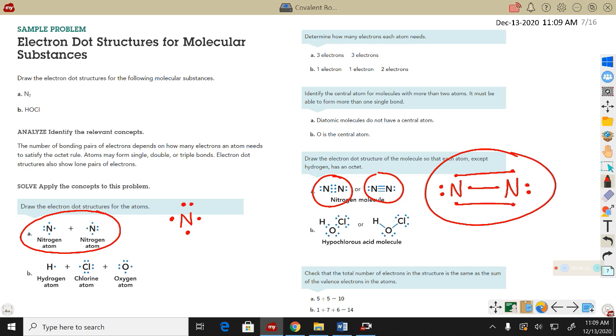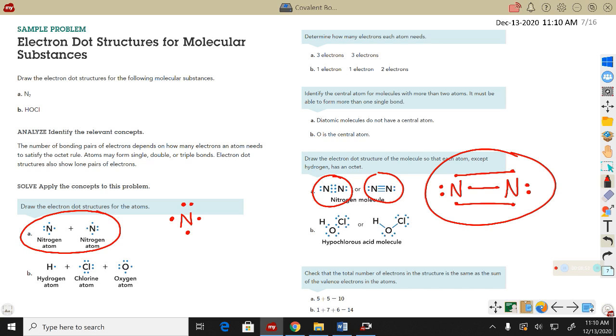And then finally, if you're ever unsure of your structure, there are 2 rules of an acceptable dot structure. Rule number 1, everyone that wants an octet gets an octet. So your nitrogen needs an octet, it's got to have it. And so we said, yep, each nitrogen has 2 non-bonding electrons and 6 bonding electrons. The electrons that are shared count for both. So yep, both nitrogen have an octet.